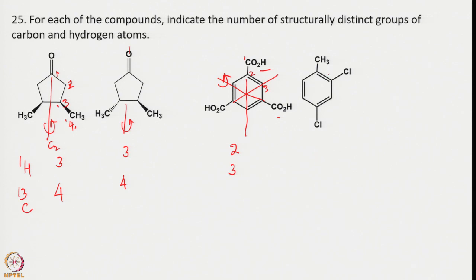And now if you look into this, this hydrogen is distinct, and this is distinct, this is distinct, this is distinct. So we expect 4. All are different, so we expect 4 different signals. For example, this will show 2 doublets, this will show a singlet, and this will show a singlet. And then 13C, if you look into it, 1, 2, 3, 4, 5, 6, 7. So we expect 7 distinct 13C signals for this molecule. If you take out 1 chlorine here, let us say if it is not there, then it is much simplified.